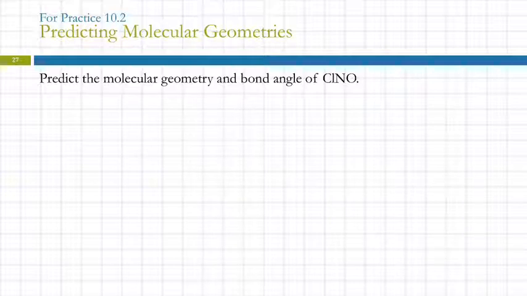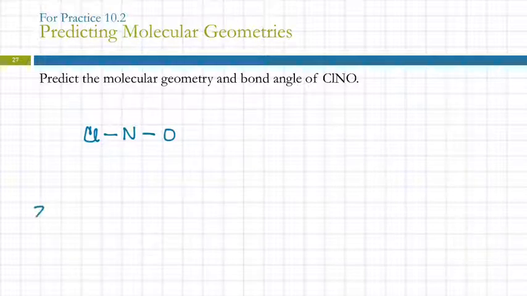We have to start with the Lewis structure. ClNO, there's 3 atoms there, and so we could be a little confused about what goes in the middle. Generally, if we're giving you something like that, try the simplest thing first. There's probably a reason that it's given in that order, and it is because we want you to put nitrogen in the middle. So you've got chlorine and nitrogen and oxygen. Now we can't just say, oh, well, that's going to be linear, because there might be some lone pairs involved. So we have to do the full Lewis structure.